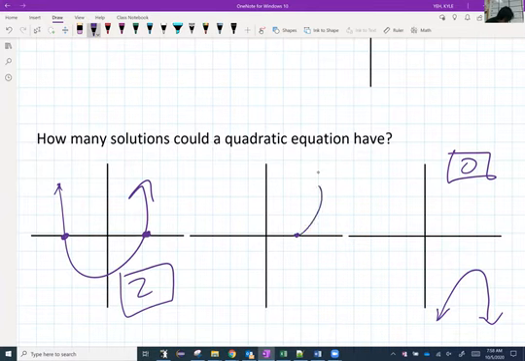single solution, if the vertex is on the x-axis, meaning it just goes down, it nicks that x-axis, it just hits it once and comes back up. And so it's possible for a quadratic equation to have 2 real solutions, 1 real solution, or 0 real solutions. You notice I just put the word real in there, and that might have caught your attention. More on that later. But for now, 2 real solutions, 1 real solution, or 0 real solutions.